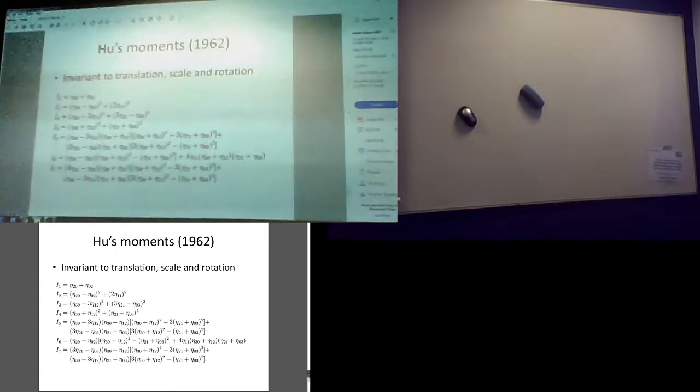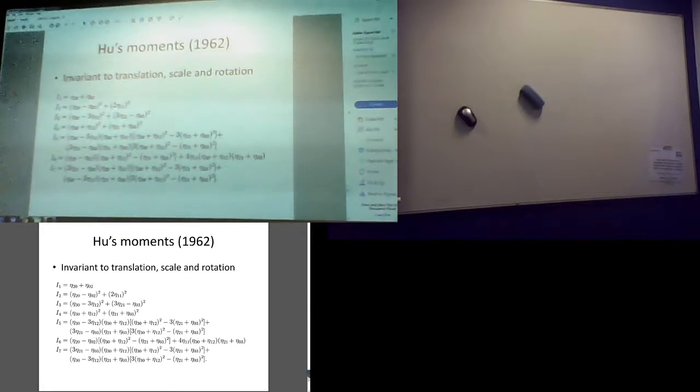That is one way of describing an object and recognizing an object based upon its shape that is invariant to translation, so where it is in the picture, scale, how far away it is in the picture, and rotation, its position in the picture. Now here, remember, we are only looking at 2-dimensional rotations.